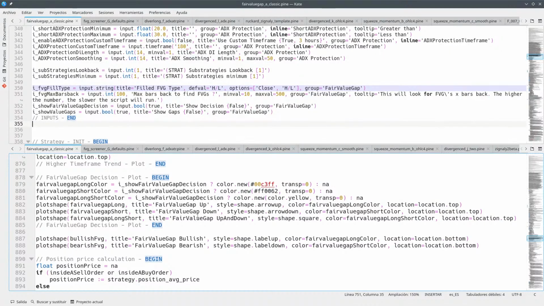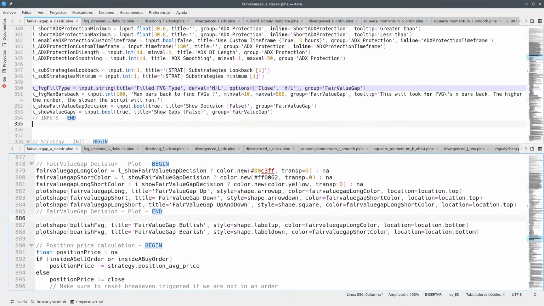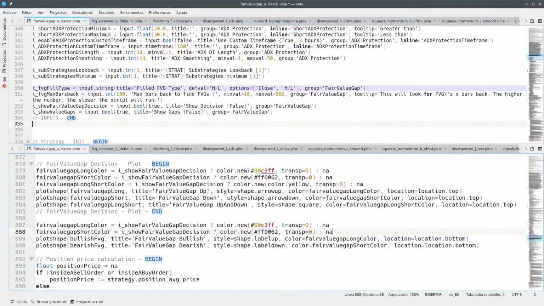So what I can do here is to say that these colors are going to be used here. So this is, yeah, long color. Yeah, so this is bullish color, and this is going to be bearish color.